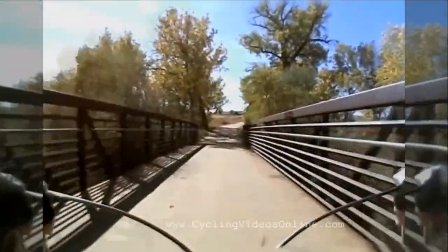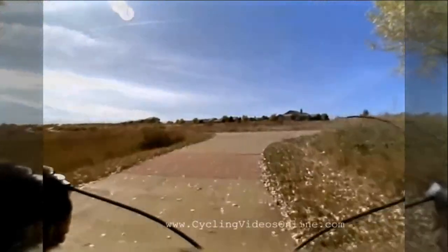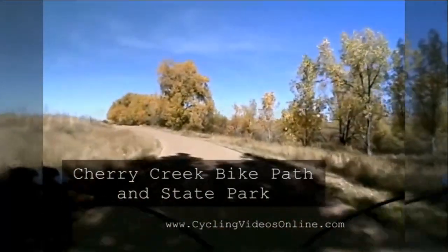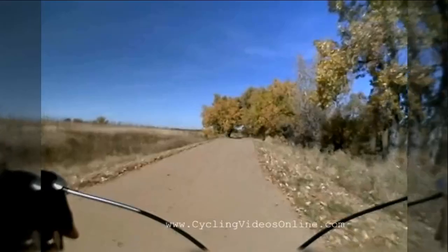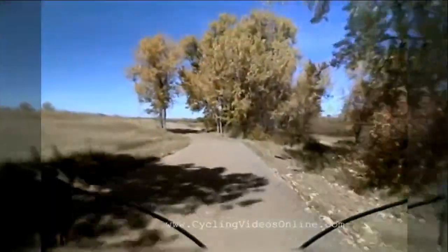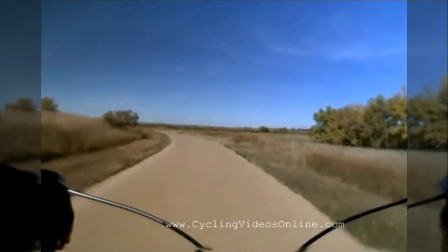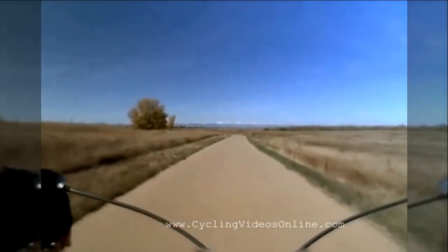We're actually in Cherry Creek Park right now. Pretty big park. There's some mountain biking and shooting ranges and a model airplane range. And we're going to turn here onto the Cherry Creek Bike Trail. Now this is a pretty cool trail. We're going to be on it for 15-20 miles, and then we're going to turn off it, go to Washington Park, get back on it again, and follow it all the way into downtown Denver to the Platte River.